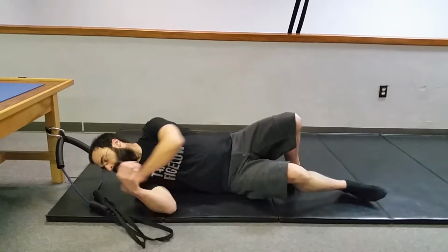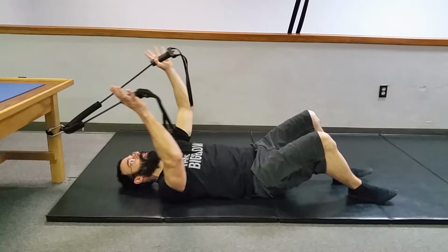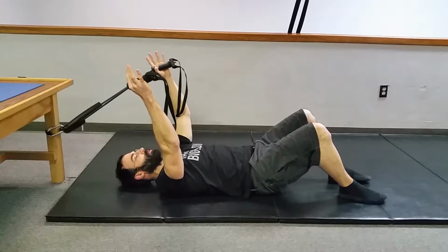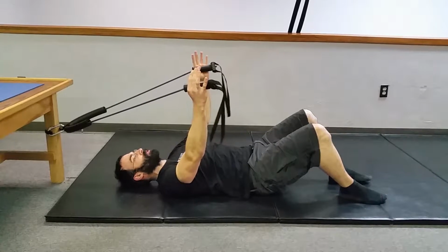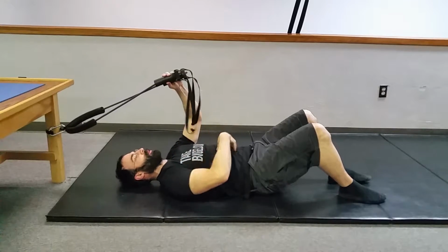So one of the quick ways we can get around this is when we line up for a bridge, you just take a band from above. We're just going to put a little bit of an arm extension motion in. So it's almost like a little bit of an isometric crunch. I'm going to feel that working through here.